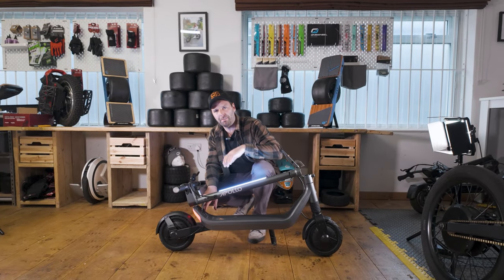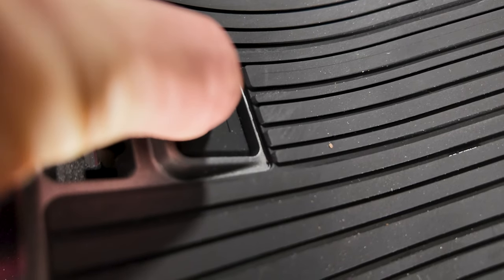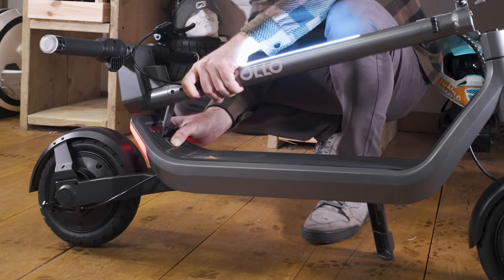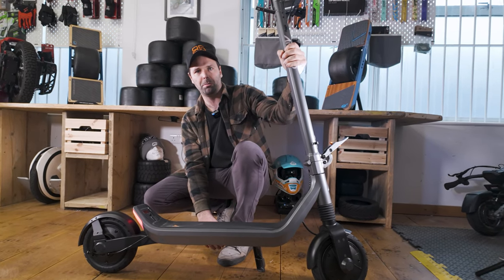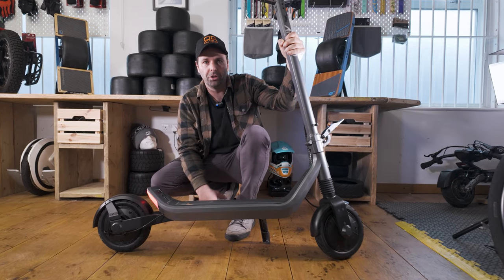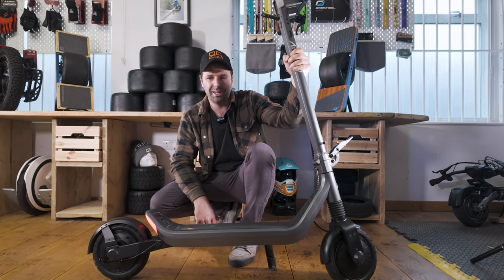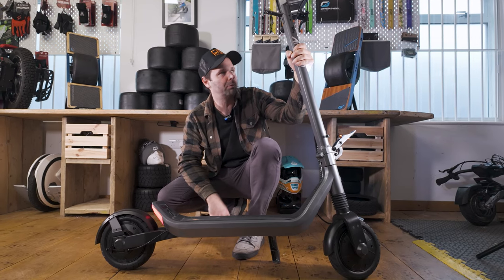Come in again, I wanna show you the button. So, can you see this down here at the rear of the footrest? There's a button, when I press that, it releases the clip. That can be lifted back up with ease and that just pops back out again. Nice feature from Apollo. I don't know if you've ever tried to lift a scooter and the clip's gone and you've lifted the stem and dropped the scooter. Not a good situation to be in. That is gonna make you avoid that. So a very well thought out feature from Apollo.